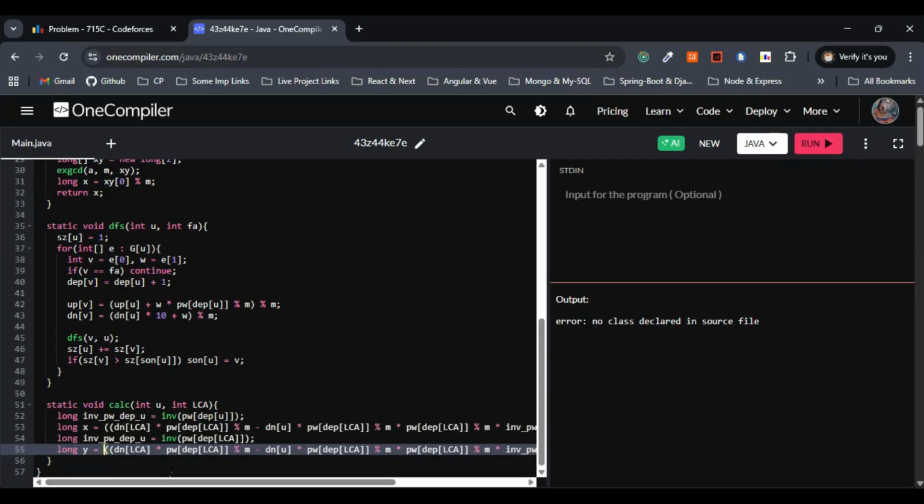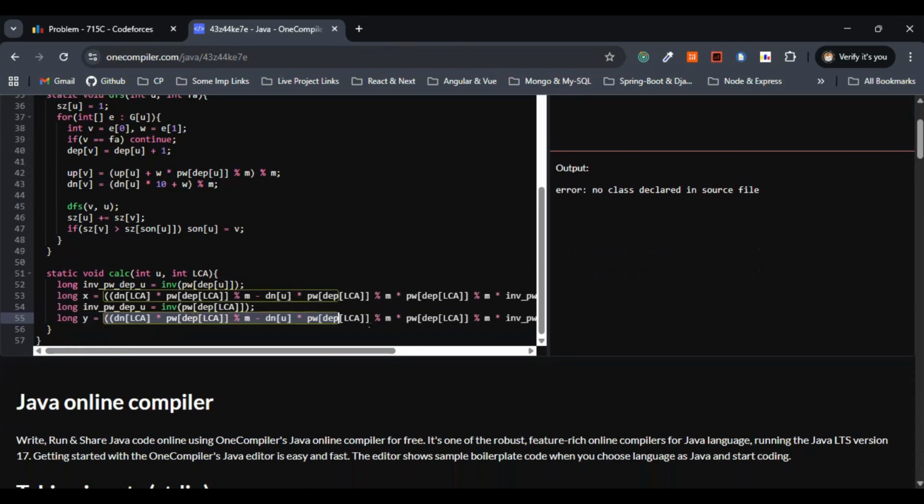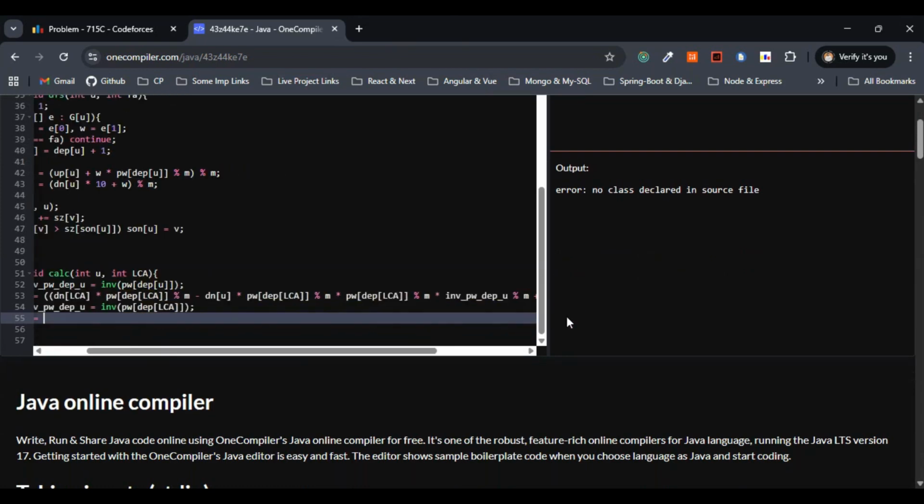DN of LCA into hmm, so this one is quite different, man. Just give me a second here. Let's do one thing. Let me type this one instead. So this is somewhat different actually.